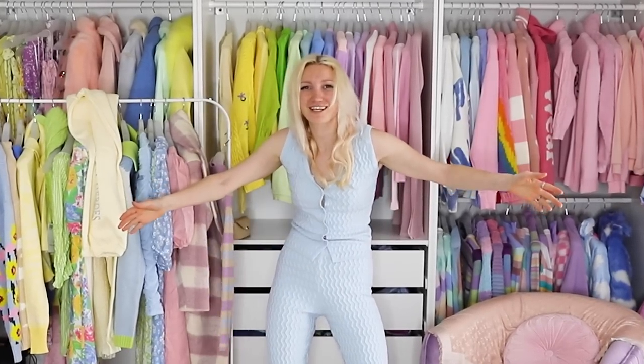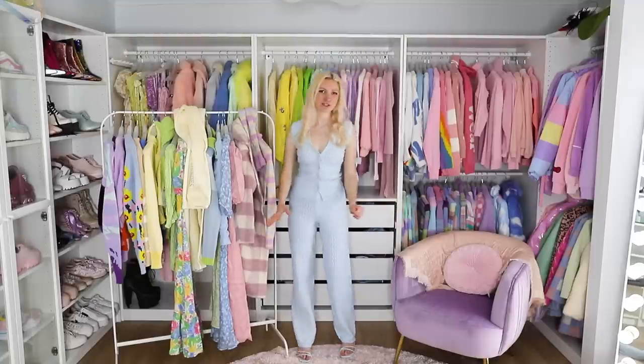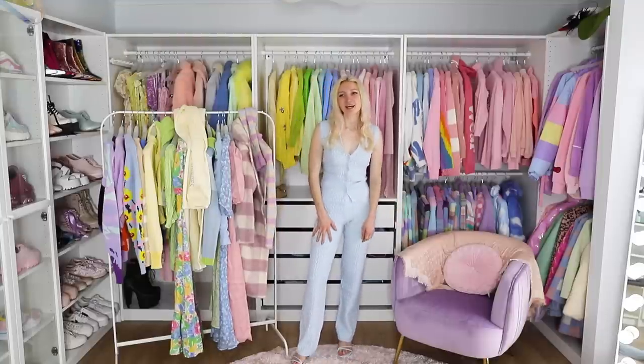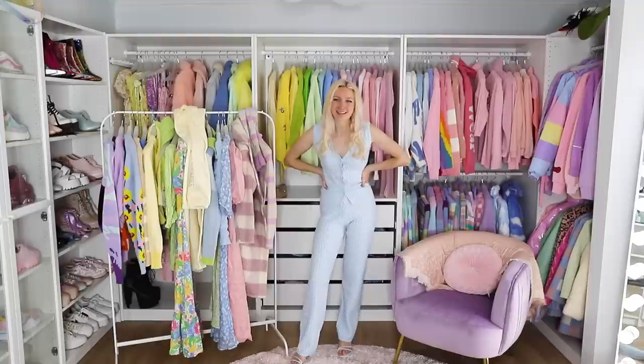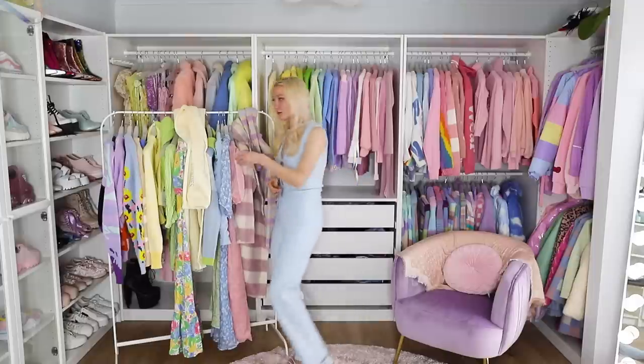Alex has evolved. For some reason, it feels a bit less like pajamas now. I think I could actually get away with wearing this out in public and not get stared at too much. Ooh, with a white long line coat or something on top. Yeah, speaking of, like a beige one.